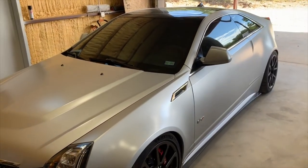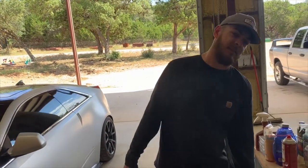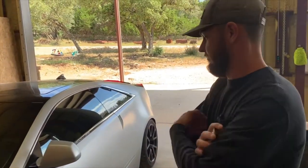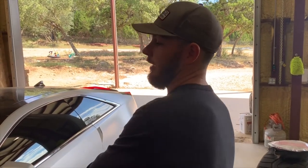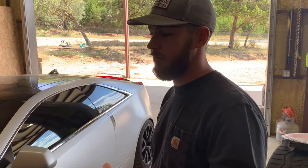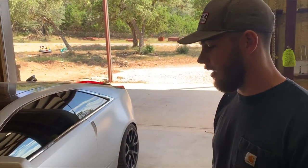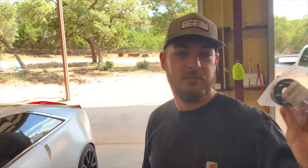This car looks good! I was telling the audience I don't really know the issue in depth like you do, so maybe you can tell them what we're about to look for and try to fix. It's a slight rattle/chatter that's not repeatable — I can't reproduce it over and over again, but it happens when the car gets warmer. It sounds like clutch chatter, but the clutch is strong and doesn't give me any problems. We're gonna see if we can get it to repeat today, and we're going to replace the isolator bushing in the supercharger and see if that helps.